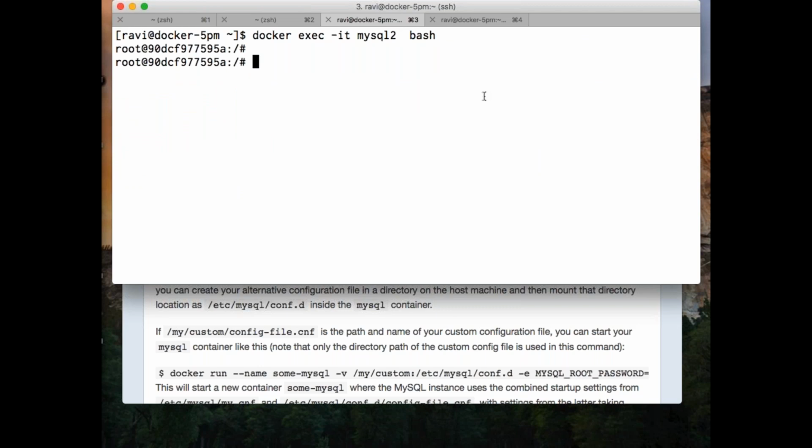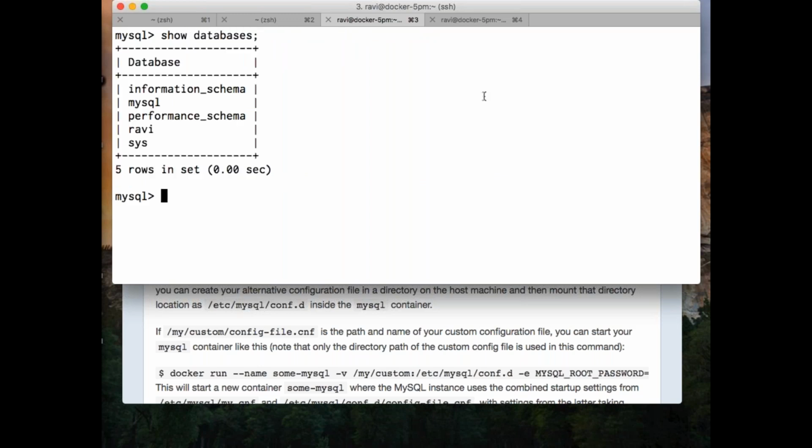Yes, I logged in. Now if I say mysql -u root -p and my pass, I'm in, and if I say show databases, I have that database intact with me. Right, very important. So this is how named volumes will help you define these particular structures.